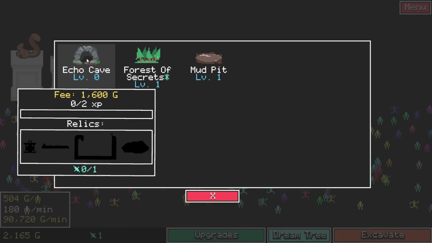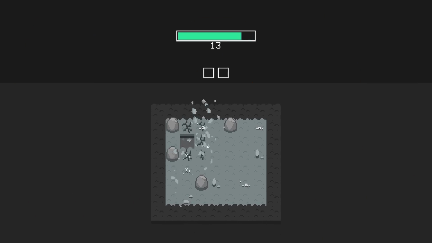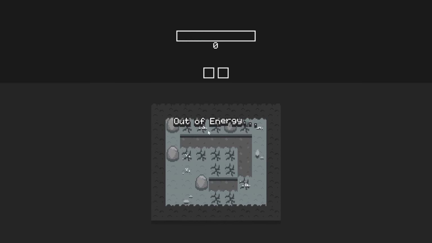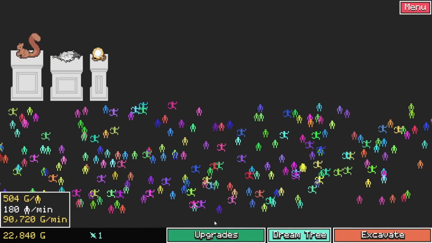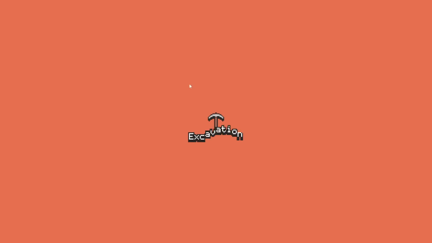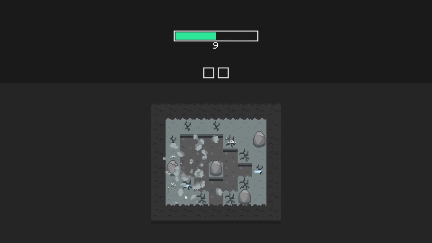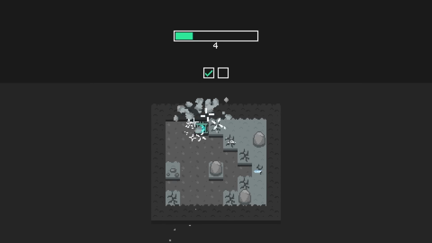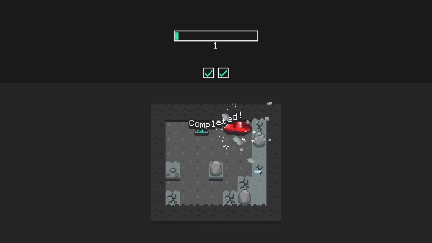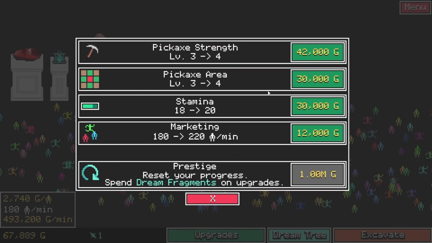Go into Echo Cave. Might be a little weak for this one. Oh yeah. The fact that it takes me 2 strikes to even get through here is rough. But I wasn't really expecting to. Okay, there we go. There's one. I don't know why I was dancing around the red gem. That should make me a whole mess of money. That's a mess.